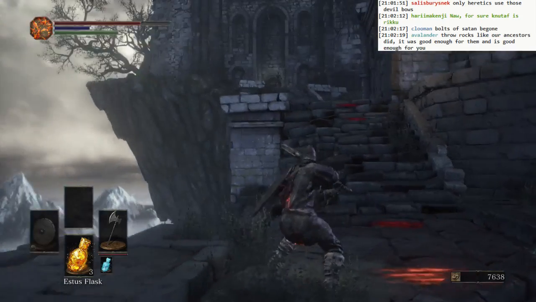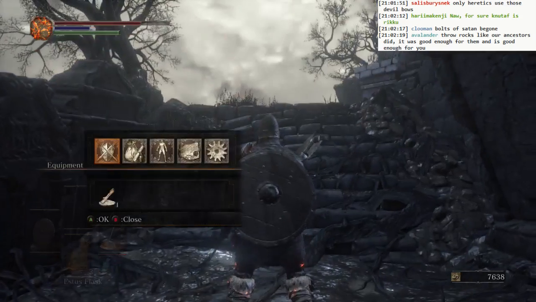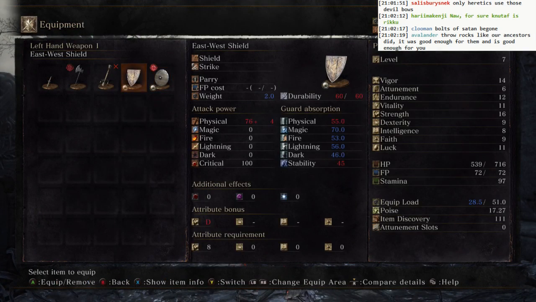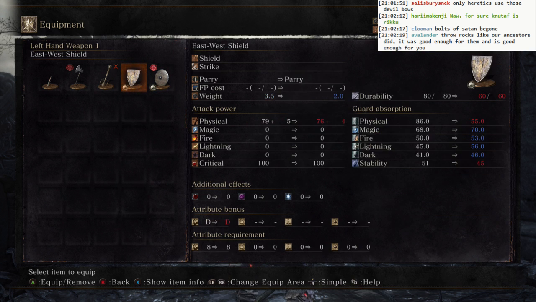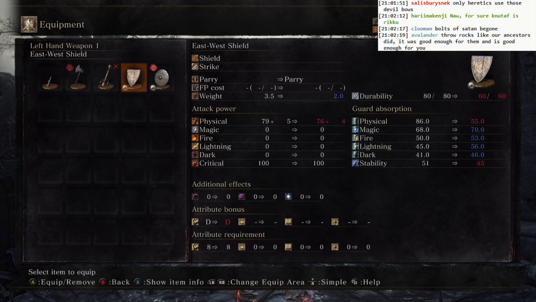East-West Shield, nice! I like the East-West Shield in original Souls. I liked it a lot, actually. So let's see. Oh, can't equip. Look at that. So we're looking at lower durability. Compare. Oh, look at that! Hot! I don't know what you guys are talking about.